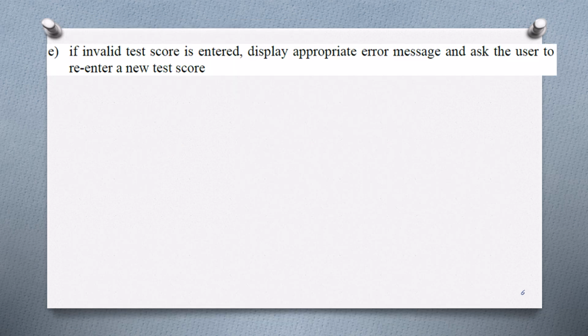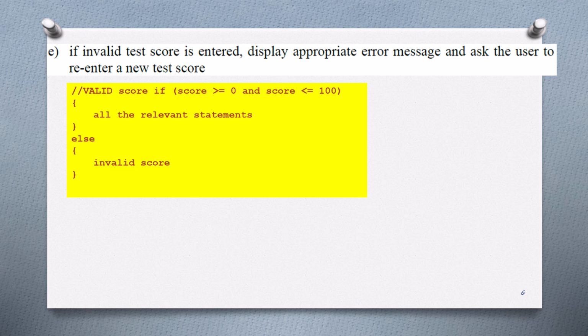So next, here we have the invalid score. If an invalid test score is entered, you are asked to display an appropriate error message, so ask the user to re-enter a new test score. Simple enough. We want to make sure that for any invalid score, you display an invalid score message.